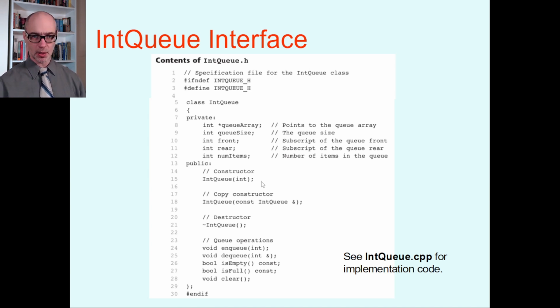So among the constructors in the public section that the application programmers can actually use, here's a constructor that takes an integer for the starting size of that array, the fixed size of the array that's being held internally to the queue to actually store stuff. You also have a copy constructor. We said that's pretty common. If you need to, you can make a duplicate of a whole queue, and it sets up a brand new object, copies all the data over. Now you have two of those queues. There's going to be a destructor here that's basically going to deallocate that array that's inside it before the object goes out of scope. And then here are the basic operations.